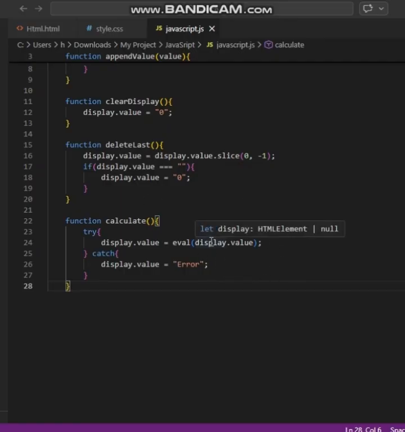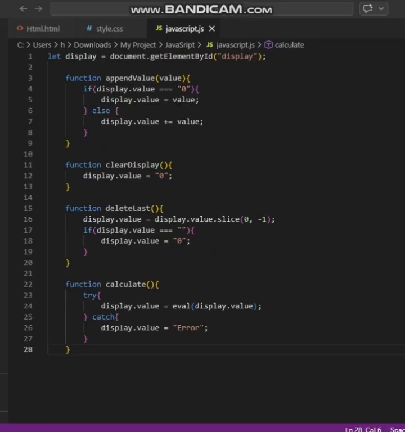If we enter 5 plus 5, eval will call JavaScript, and JavaScript calculates 5 plus 5 and tells us we have 10. And then we have an error. The error in this calculate function comes when we enter a symbol which is not included. That time we will get an error.